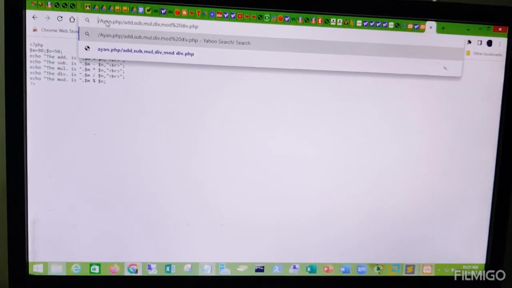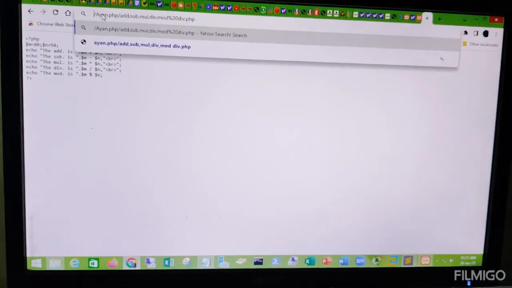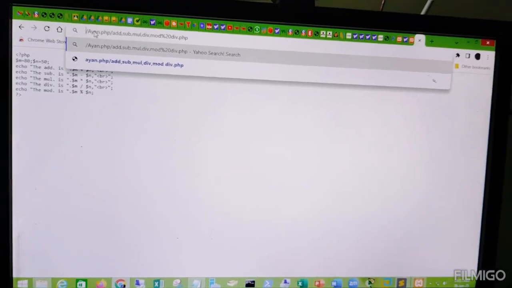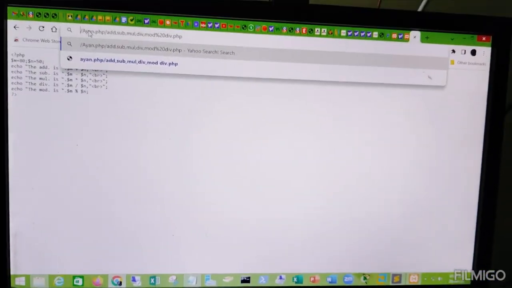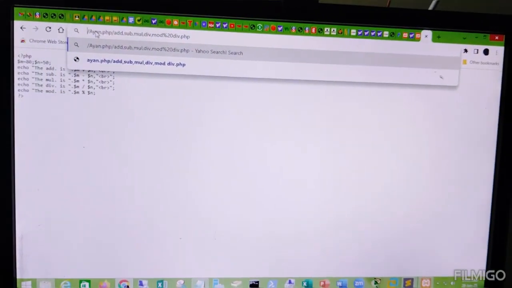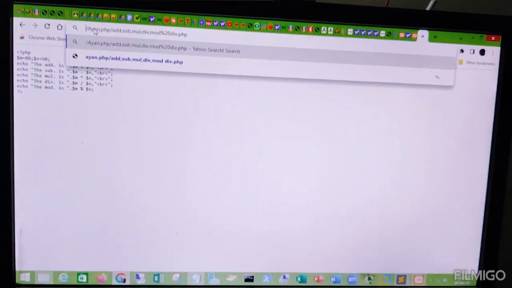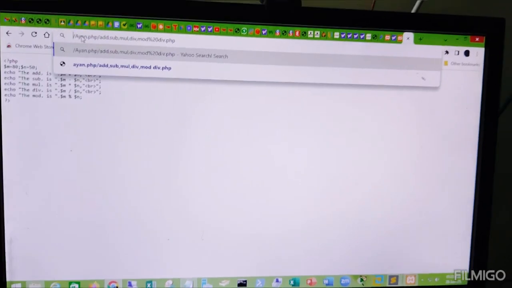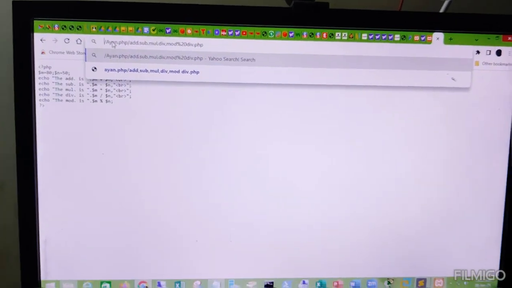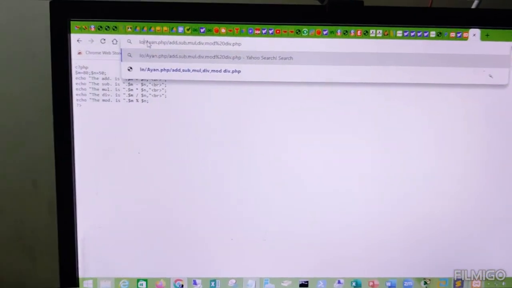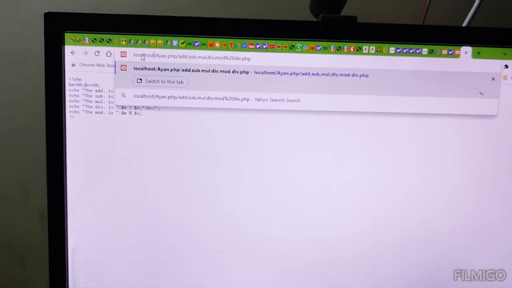Here we can see the output in two ways. One is by using 127.0.0.1, and we can also use localhost, because this PHP is hosting on the client side.